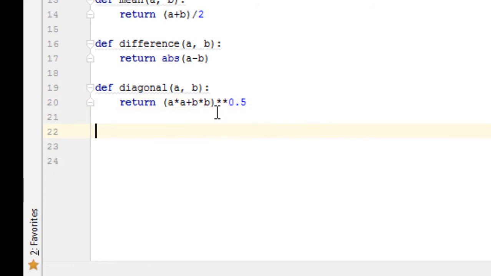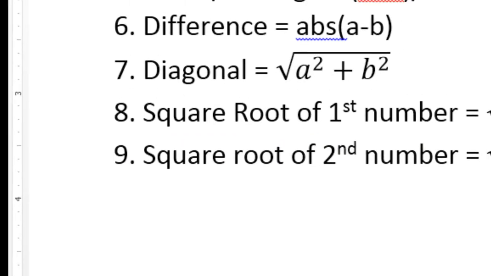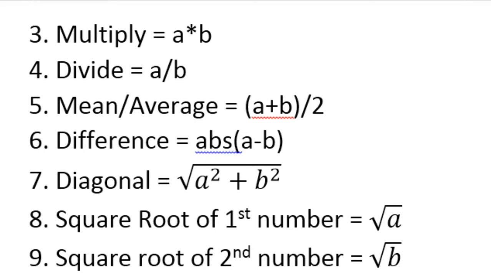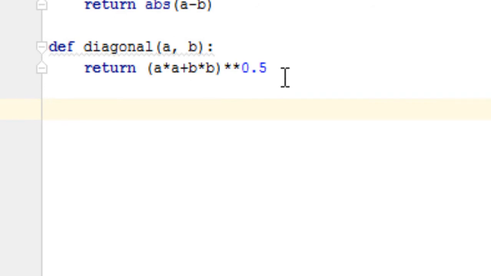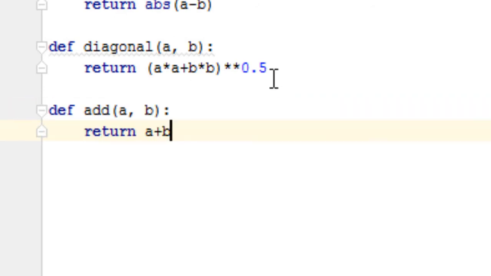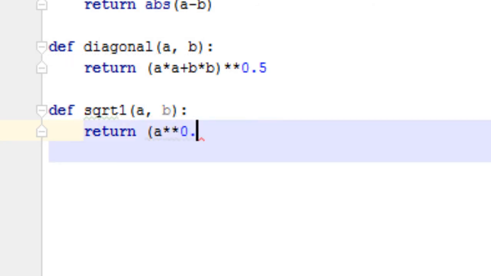Okay, this implies the square root of a square plus b square, and my next command is the square root of a and b. So I write sqrt1, and that should be to the power 0.5.